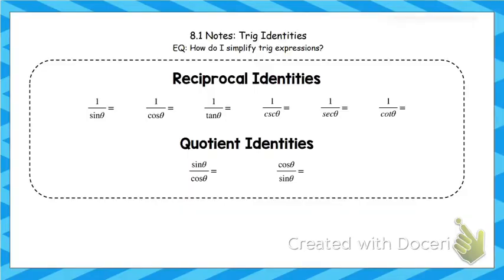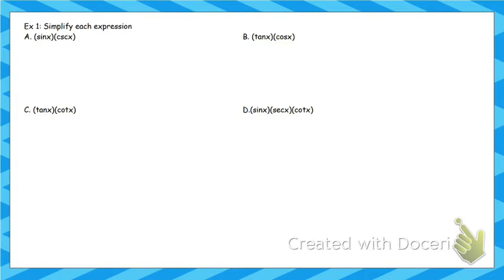And what we're going to do is take an expression and try to simplify it. Now, the reason some of you may not like this is there's not really one particular way that you have to do these. There's a lot of different ways that you can do these. So that's what makes them a little bit tricky for some people. Now, we'll look at some strategies, but the way that I do it may not be the same way that you'll do it. So it's really just kind of up to you.